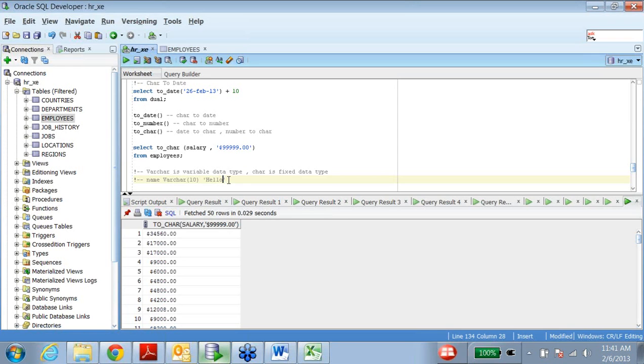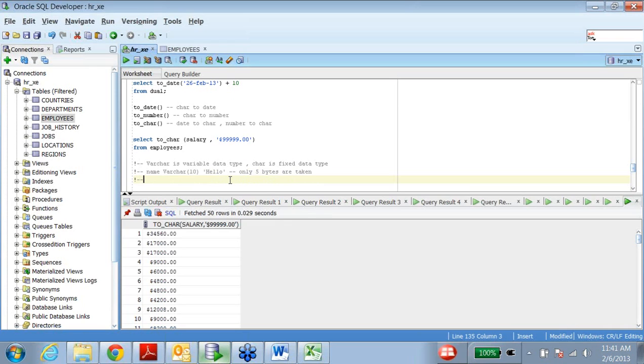So when it is storing on the disk, it is going to take only 5 bytes. Only 5 bytes are taken. If I define this, let's say I say name char 10, and then I save hello.